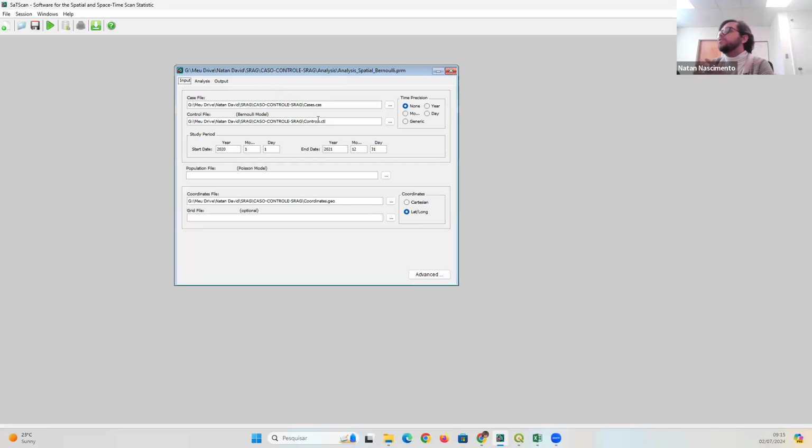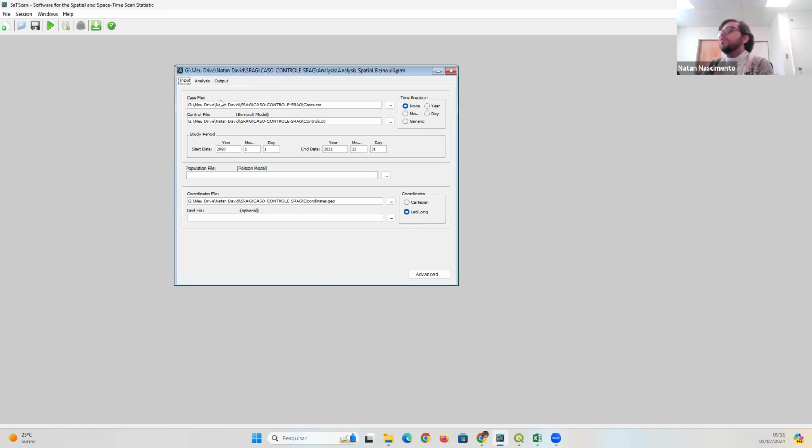So the first thing you need to know is whether you're going to do a spatial or a space-time analysis, because when you're preparing your dataset, you're going to need different columns that will allow you to do this modeling.